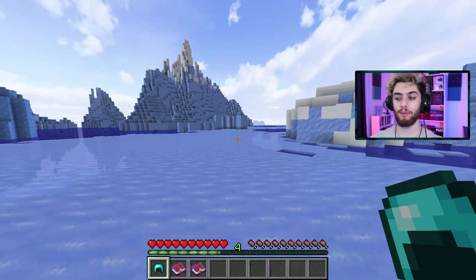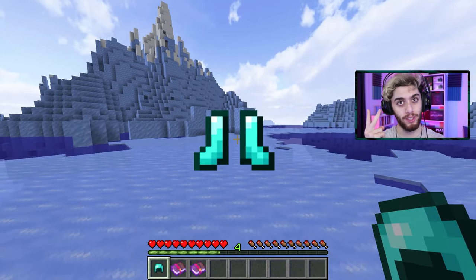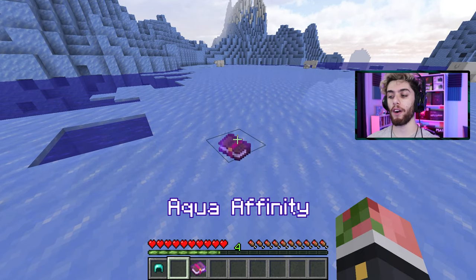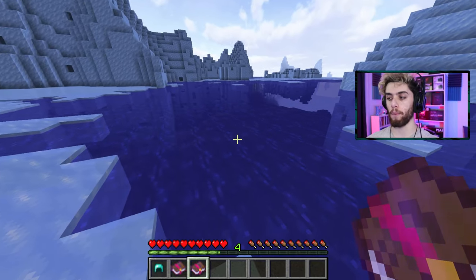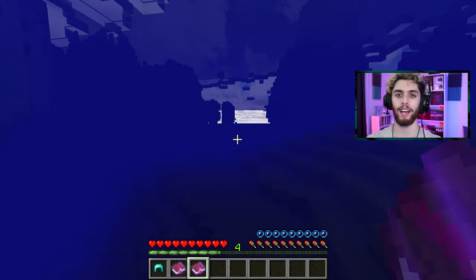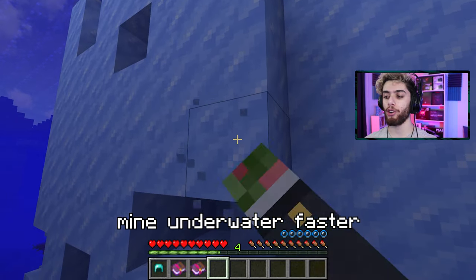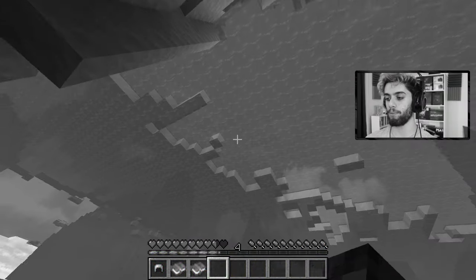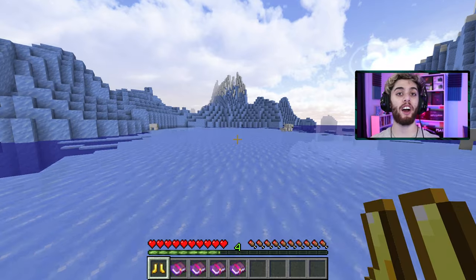But there are also some enchantments that are specifically for one piece of armor, like a helmet or like your boots. So let's talk about the helmet first. On your helmet, you want to get aqua affinity and you want to get respiration. These are both great for underwater. Basically, respiration allows you to go underwater longer. Those little bubble icons there, they won't pop as fast. And aqua affinity allows you to mine underwater faster. As you can see, without it, it is painfully slow. Stop! Drowning! Need respiration!